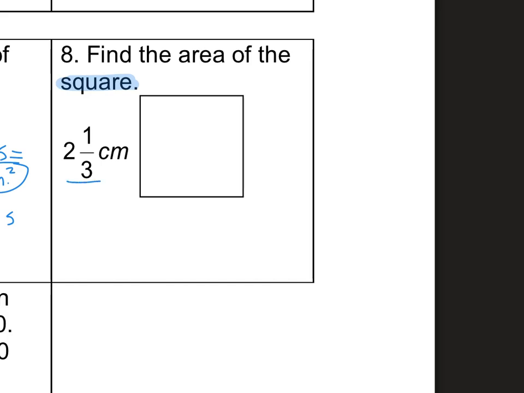So if this side is 2 1/3 centimeters, this side is 2 1/3 centimeters, and so are all the rest. And how do you find the area of a square? Well, you can do the sides squared, because you're just doing the same number twice, which is the same as length times width, or side times side, right? So 2 1/3 times 2 1/3, we're going to keep it in fractional form because thirds are irrational numbers and it just goes forever, 0.3333333.